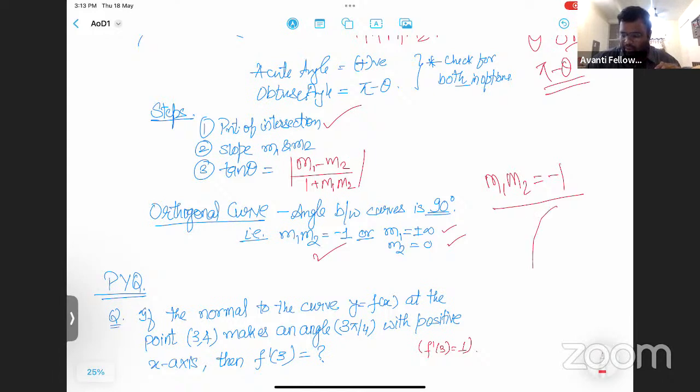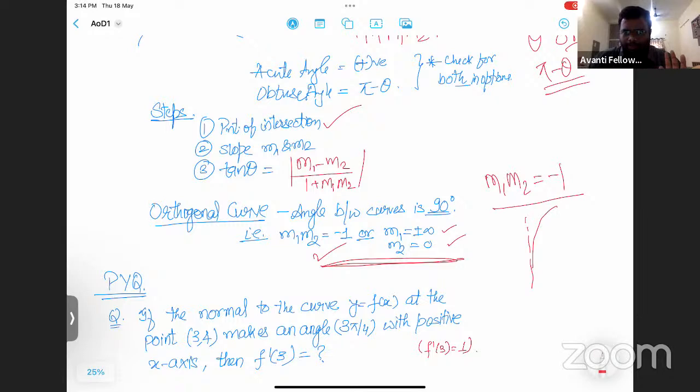Suppose this is a curve, so the tangent could be a straight vertical line as well, right? So the two cases are possible. In case one, m1 and m2 are both finite values and the product m1 m2 is equal to -1, then we can say the tangents are orthogonal, hence the curves are orthogonal. In the second case, we are not getting a definite value; we are getting plus or minus infinity for one slope. So obviously the second slope, if it comes to be 0, then it's the typical case of the y-axis and x-axis, right? So it can be that as well, right?